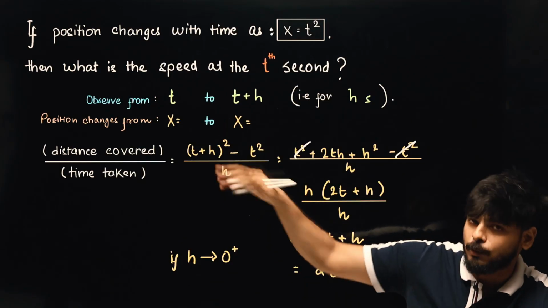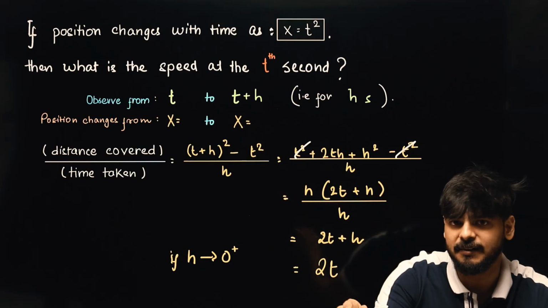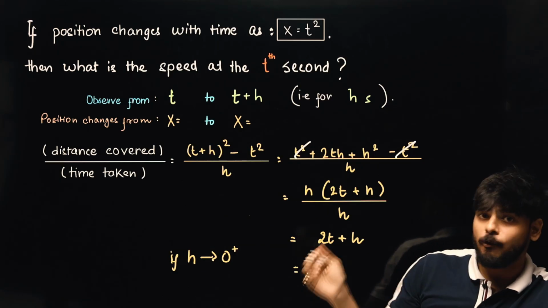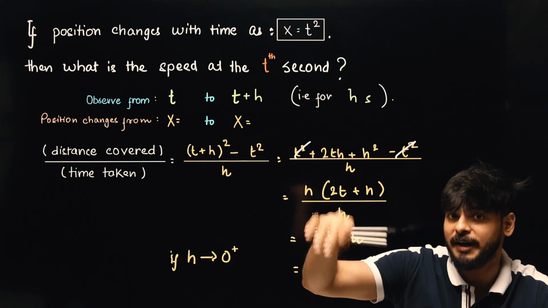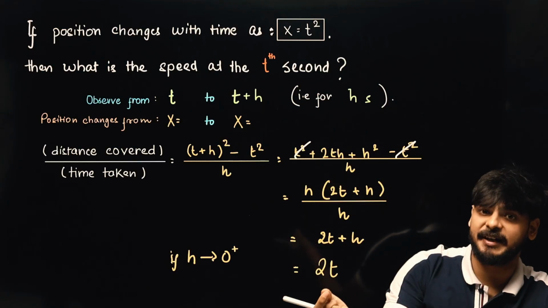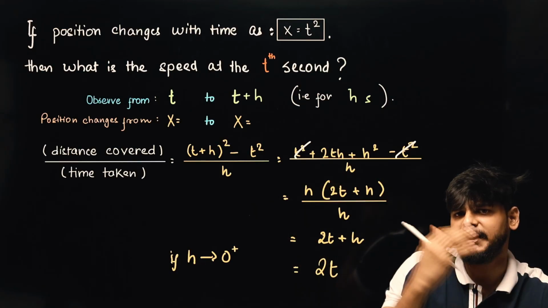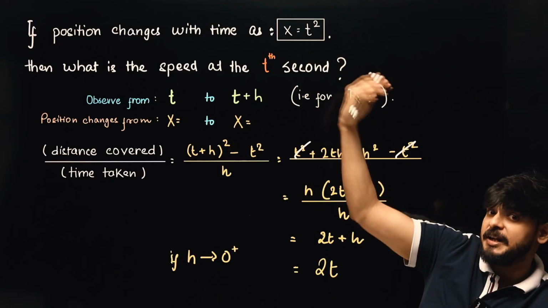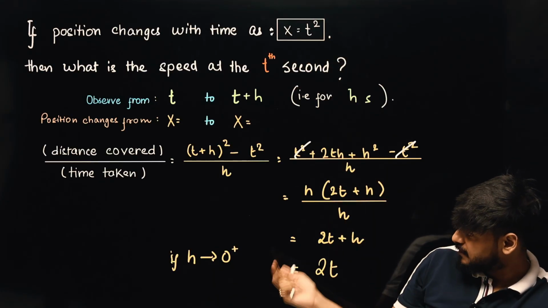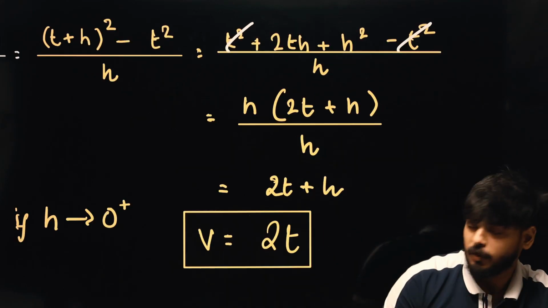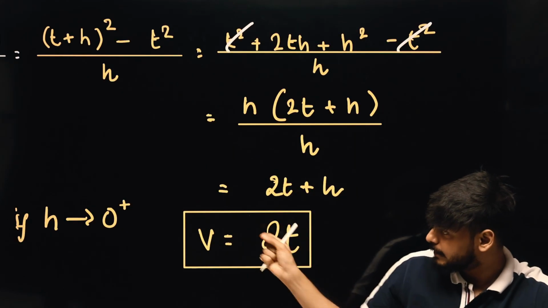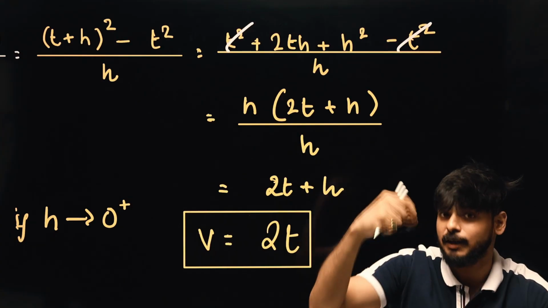When we solved this for t equal to 3, we saw that at the third second the body is at 6 meters per second. 2 into 3 is 6. What would the speedometer show at the 5th second? 10 meters per second. We always knew that the speed of the body is increasing with time because of how the position was changing with time, x equal to t square. But now we have also figured out what is the value of the speed at any time. So now we not only know that the speed is increasing with time, we know what exactly is the speed at different times. At the 11th second, what is the speed?